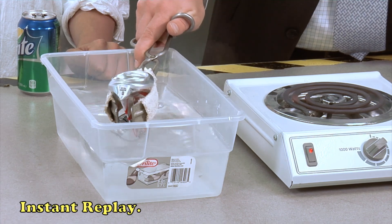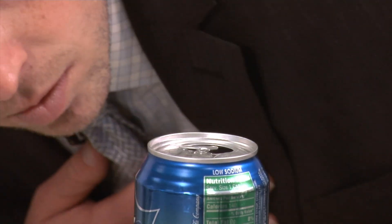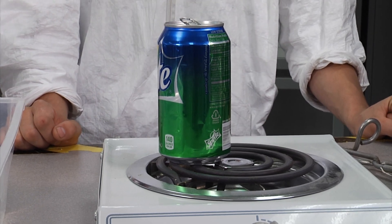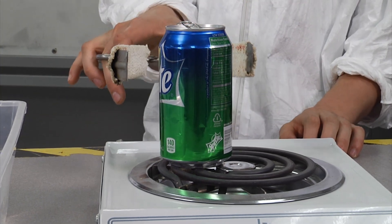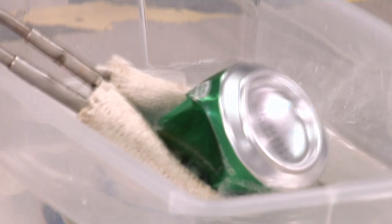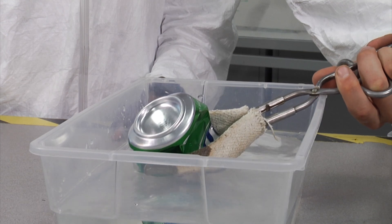Why don't you guys give it a try. Fill this with a little bit of water and place it on the burner. What's happening is that the water is becoming water vapor, and this water vapor is pushing molecules inside the can outside through the mouth. Will, why don't we flip that over and put it into the water bath — be very careful with those tongs. As we heated up the can, air molecules were escaping. And as we cool it down, air molecules are trying to get back in. It's just like what happened with the bell jar.